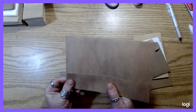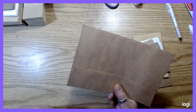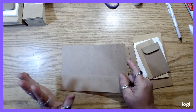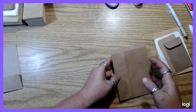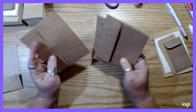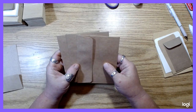I'm using craft envelopes, craft paper. You could use white or cream or patterned envelopes or whatever. You don't have to use craft, but I like them because they're sturdy, and I like the color and the neutrality of craft paper. Then there are 3 of this size envelope in each one of those. These are an A2 size, so they're 5 3/4 by 4 3/8.